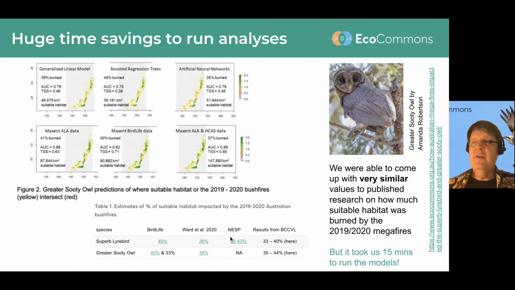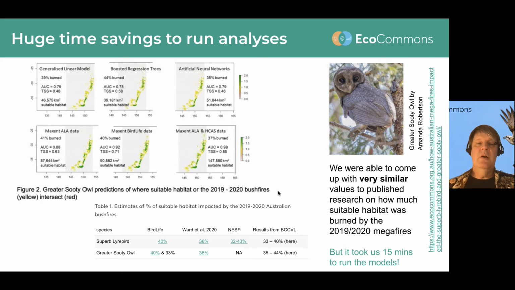And we found that we got very similar results from BCCVL, so this modeling wizard that we're talking about, using the point and click environment as they got in other studies. So this is a paper. This is BirdLife did some work. This is a group of researchers that did some work. We get very similar results.